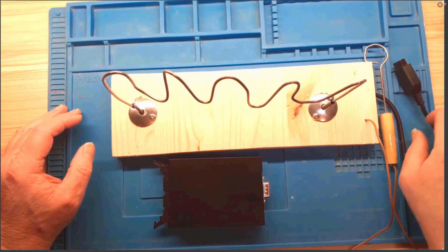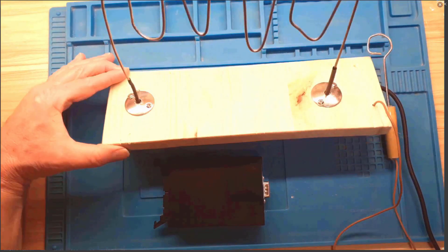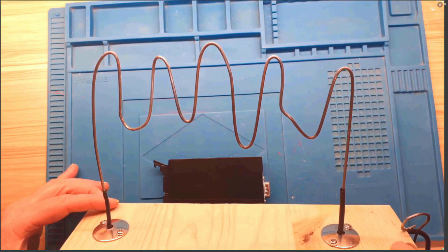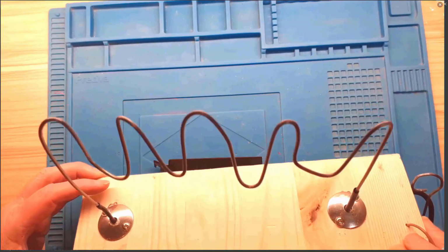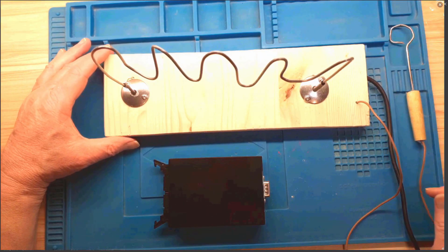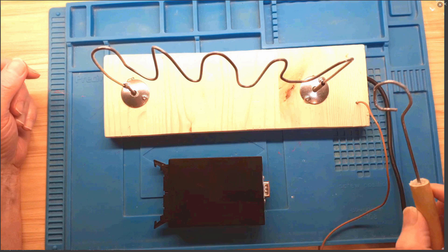Right, so this is the bit we've all been waiting for, or I've been waiting for anyway, for some time. It's to show you this game. Some of you might recognise this kind of thing. It looks like a sinusoidal wave of some sort with some distortion or modulation on it, but it's actually just an old coat hanger that I've bent into some weird shapes. Now this game you would have seen in a typical sort of fete or village fair type of thing back in the day, and kids would play it and see if they could actually get from one side to the other without the buzzer going off.